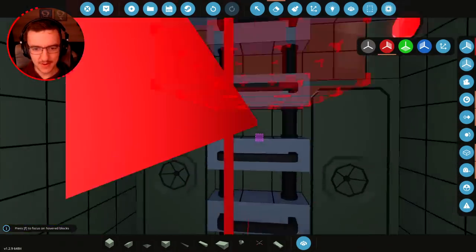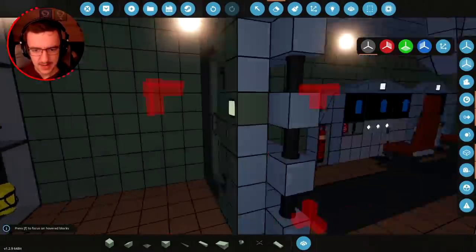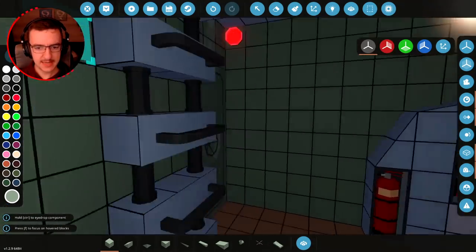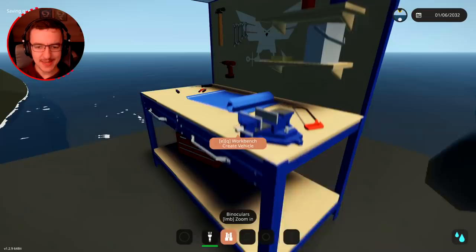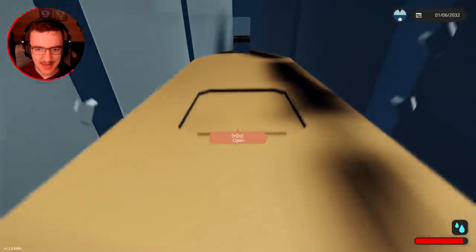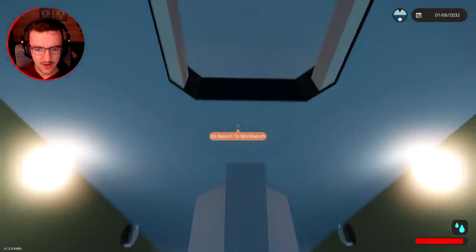I'm thinking of getting rid of one of these doors, probably this one, and filling that in. Here we go, just like so. Okay, just like that. There we go. Nice. Spawn this in. Let's get down there. Check it out. Okay, we're down on the ship. Let's go ahead and get inside. Yes. Downstairs again. Awesome.